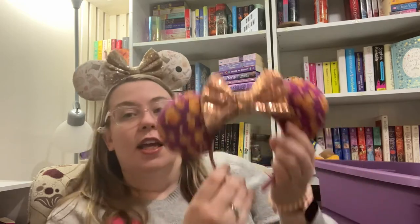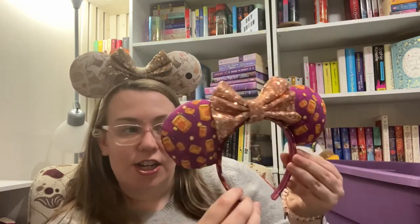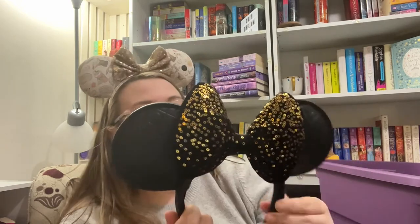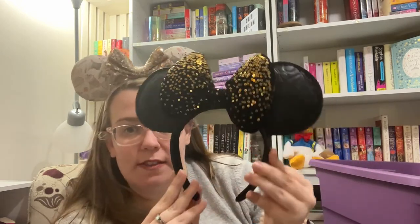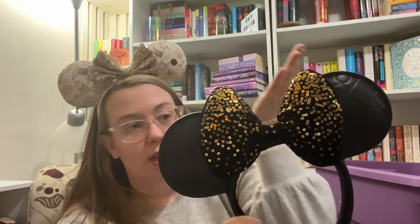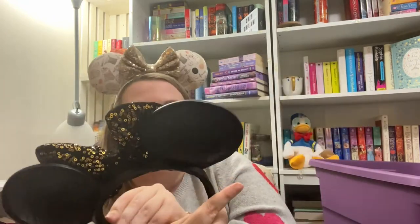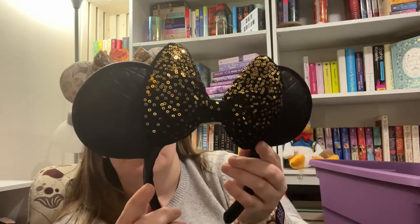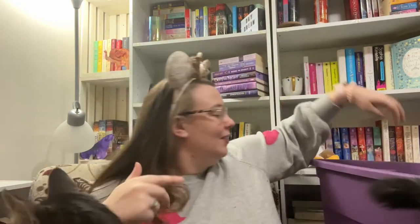These are another pair from Gingerbread Couture — they are floating lanterns. Again, sewn in and so adorable. Her ears are very squishy and plump. Then I have these black 50th anniversary ones. I'm not really a gold person, but I think it's very cute. It's the 50th embossed on the black fabric — pretty subtle. I like it. It's like a classic nighttime ear.